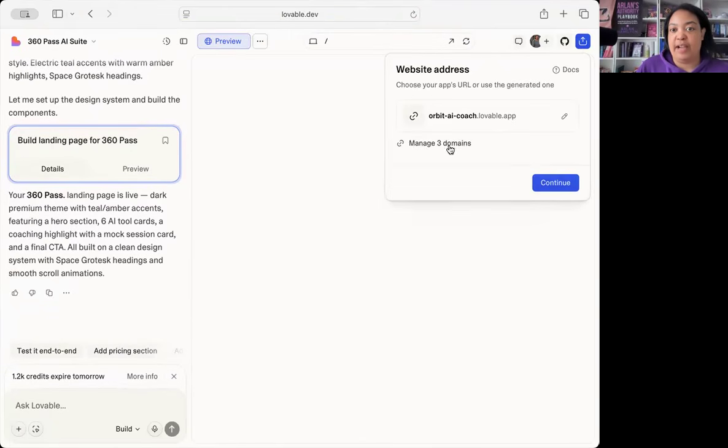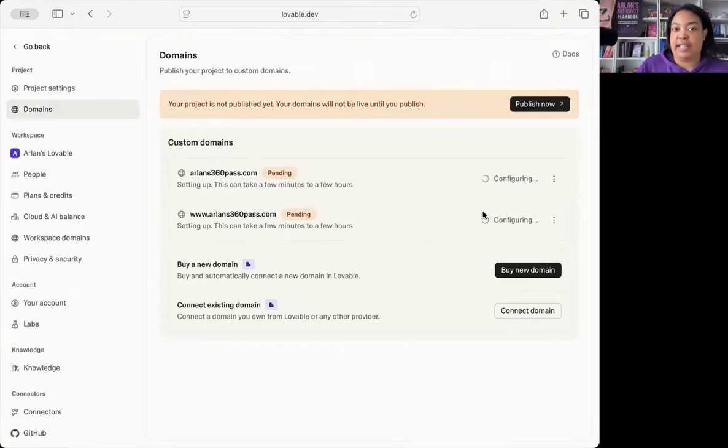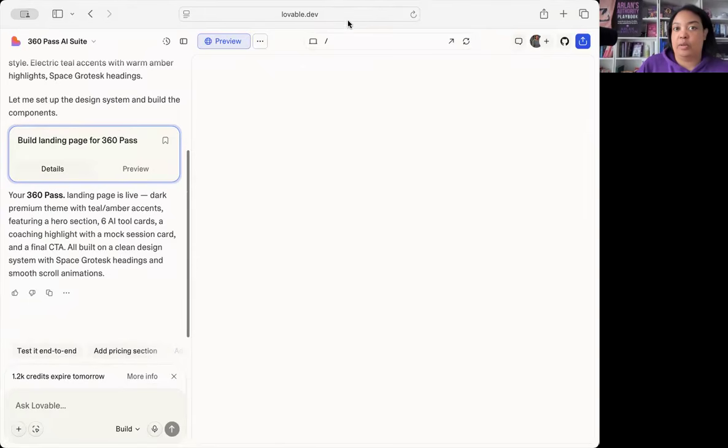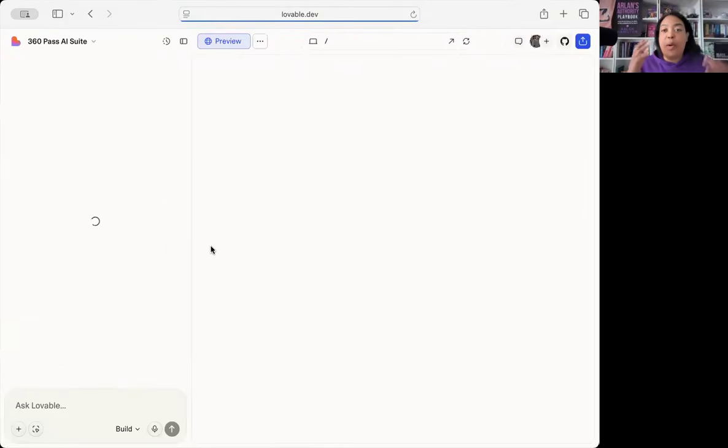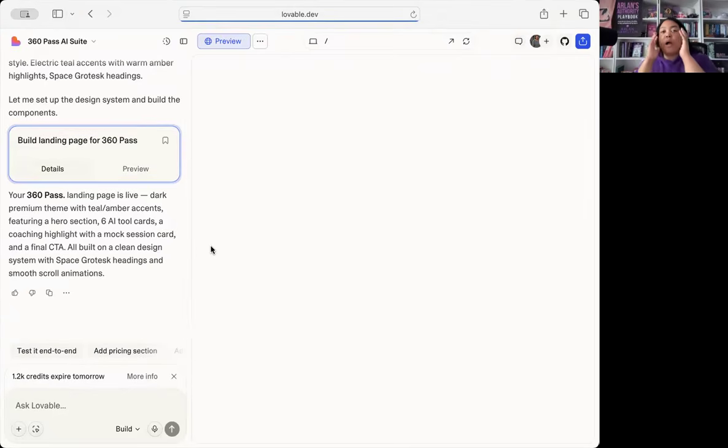Okay. Right now it says it has this one, old one, that I could change if I wanted to. It doesn't cost me any money extra to just have it hosted on Lovable. Or I could do this manage and it's still configuring and it'll take a few minutes and it'll be good. Now, I don't know why this is not doing this. Let me try this one more time. But the point of it is, is our mind not blown about how fast and easy it was to set up a custom domain?